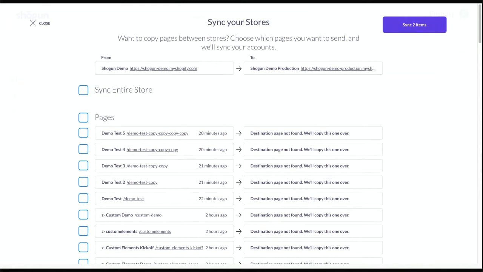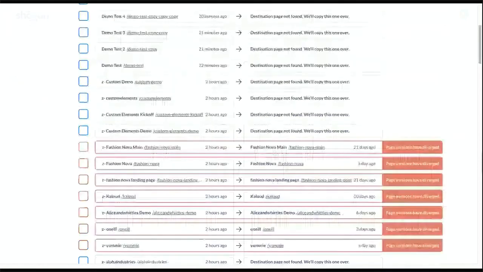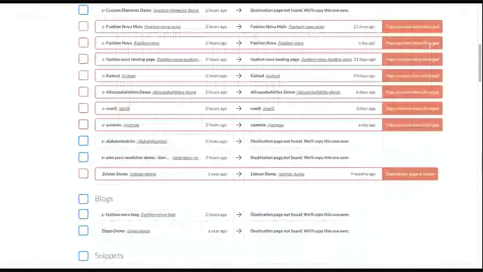They're totally synced. Fantastic. If you make a change on one or the other, it'll tell you that they're out of sync at that point, that one of them needs to be updated. One of them is newer than the other. Or if you're running an A/B test, well, here are some examples, right? So page versions have diverged, because it says here, a day ago, this was updated and this was updated 2 hours ago.